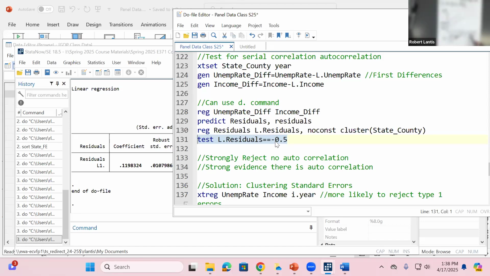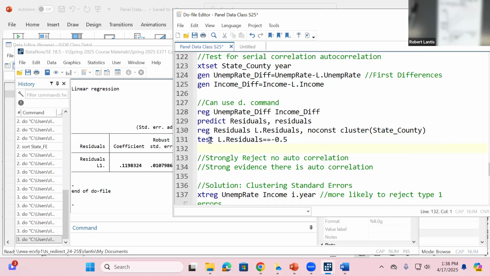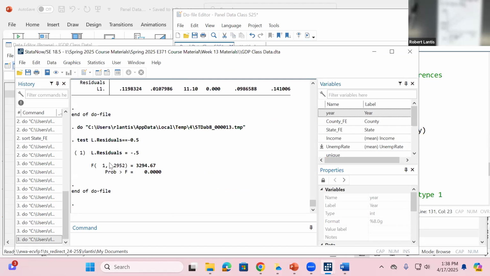Now, the regression output is only going to give us the test statistics and p-value for the hypothesized true value of 0. If you want to do it against other values, like here, I'm going to say test that coefficient on that lagged residuals variable and see if it's not just different from 0, but is it different from negative 0.5? That was our autocorrelation test. Sure enough here, slightly different, we're looking at F values, but we can use the same ones. And it also gives us a p-value. Is this p-value going to be less than any of our benchmarks? It's 0, so yes. So we can say statistically this is different from negative 0.5.